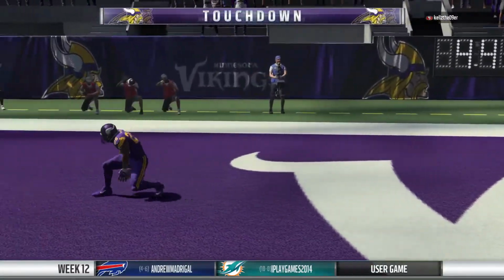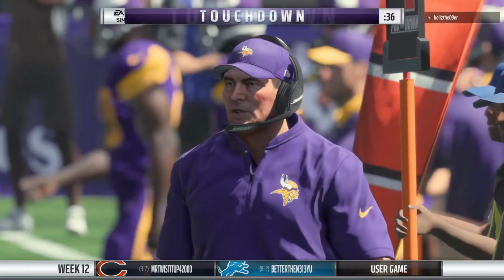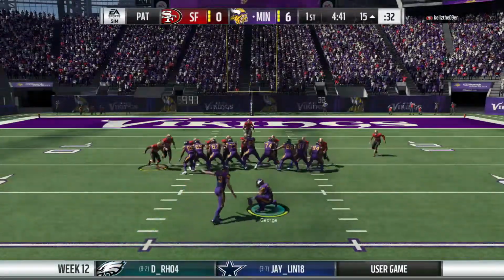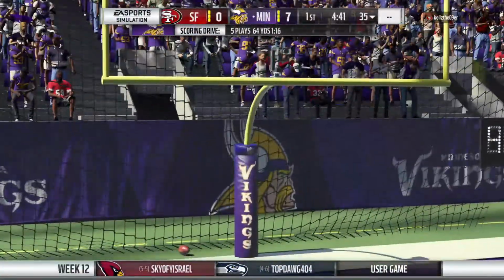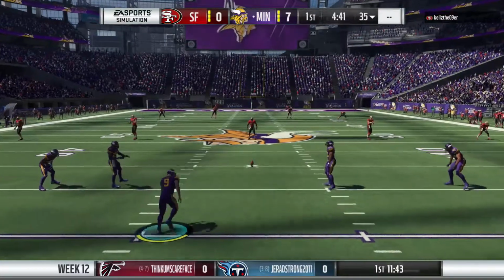Touchdown, Vikings! Christian Michael, his first touchdown on the year. And the Vikings have taken a first-quarter lead. Throughout the game, we're going to track so many different statistics, but one is becoming increasingly in vogue: explosive runs of 20 yards or more, and we just saw one right there to open this game.